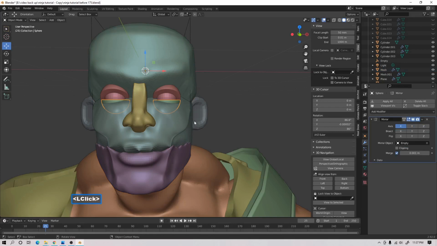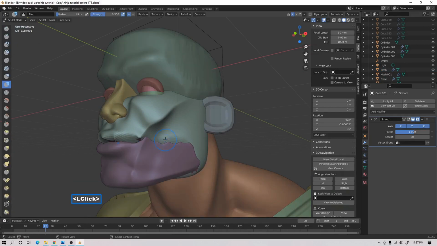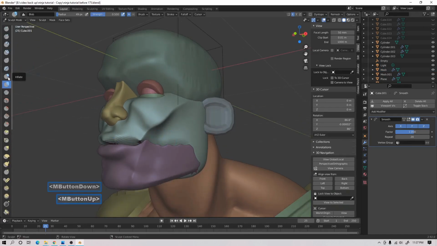I'm going to select this part of the face. Go to sculpt mode. I'll go to inflate to make this less pushed in here. I'll hold shift. Holding shift again.